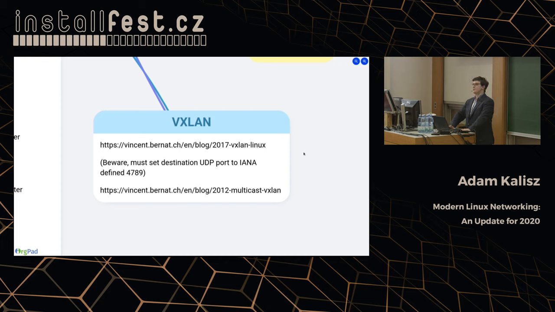Just one thing that is quite important in my point of view for this is the UDP port was standardized later than the implementation happened in Linux. So when the implementation happened in Linux around year 2012, the port was not set and was some 8000 something, and the default basically didn't change since then. So when you want to be compliant with the standard nowadays, you still need to specify the port, because otherwise you will take the old number and it will not work, and you will probably spend hours and hours searching why it doesn't work, and looking at tcpdump and so on. So keep this in mind.